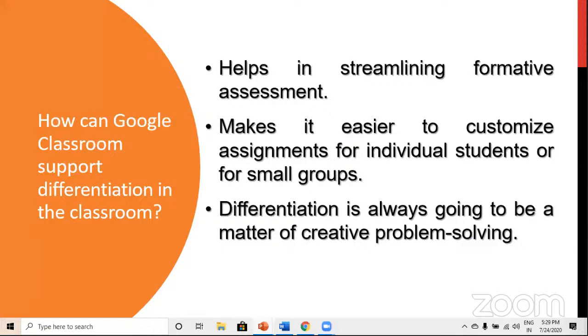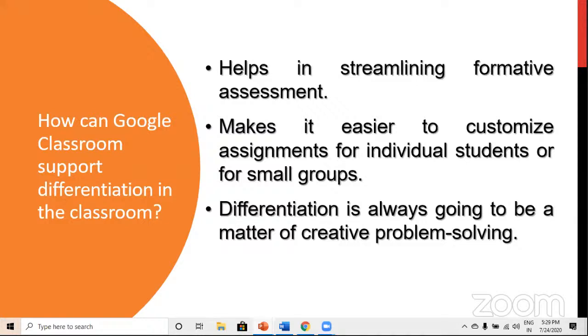In a way, Google Classroom can make it easier and faster to gather regular feedback on how your students are progressing. Of course, there are plenty of other formats of assessment tools which are available here. There are many which Google is now thinking of integrating with the classroom, and probably in later stages, we will find those integrations taking place, because Google is also evolving over a period of time.